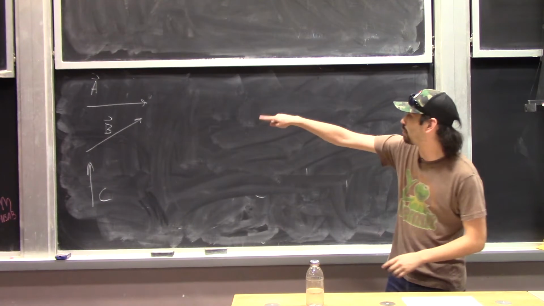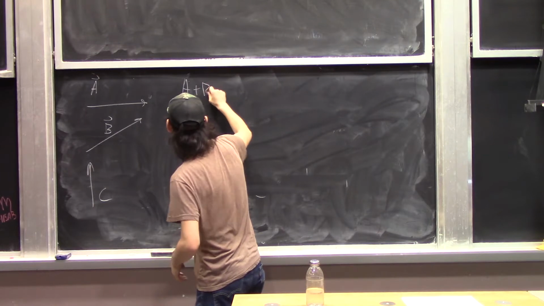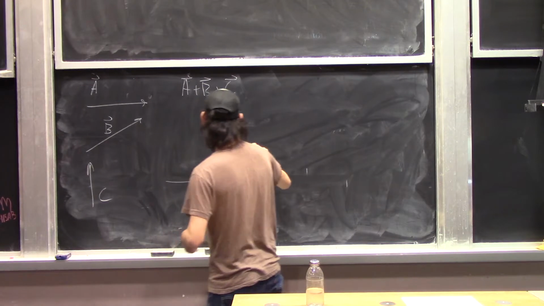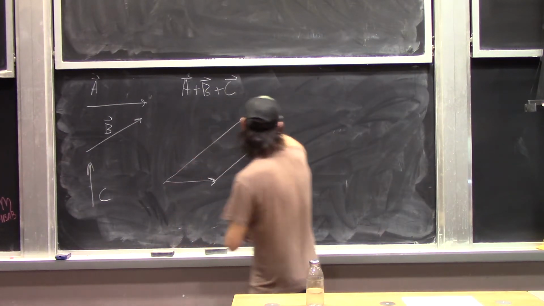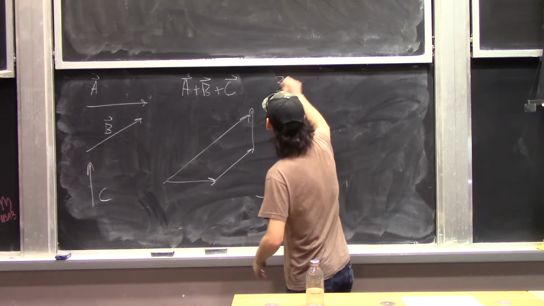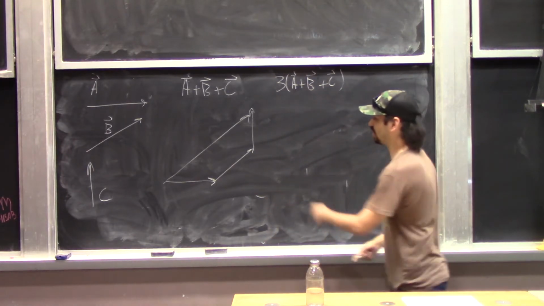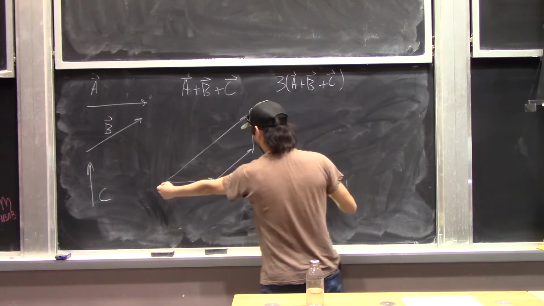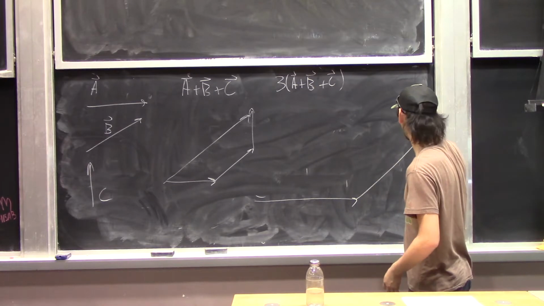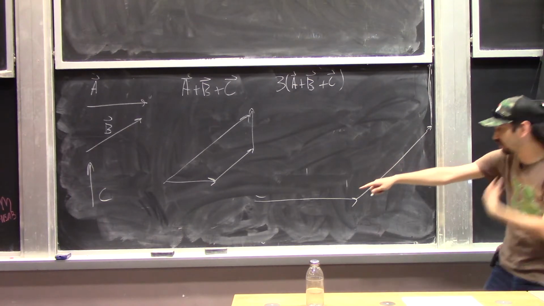Now I redrew my vector A, my vector B, and my vector C, and if I want to do A plus B plus C again, this is the same thing as doing this, right? And so that's how we got this one. Now I might not have left myself enough room, but if we want to do 3 times this, so 3 times A plus B plus C, this is like taking this vector and stretching it out by a factor of 3, so it makes it really long like this. And then do the same thing with B. All right, this isn't to scale because I'm running out of room here. But you're scaling all 3 of these.